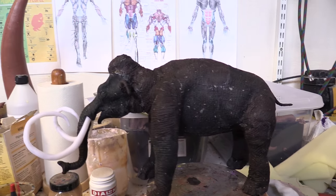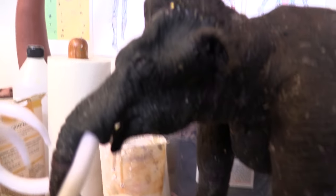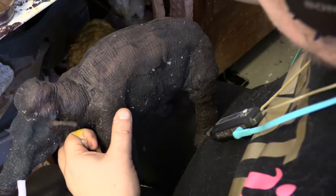I'm starting with a more complicated method. Here's a puppet with a latex skin. The skin has been painted with tinted latex so the paint won't crack or peel. This puppet will become a woolly mammoth, but I want the hair to be a bit thin so you can kind of glimpse the skin under it.